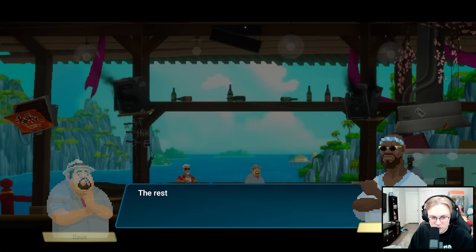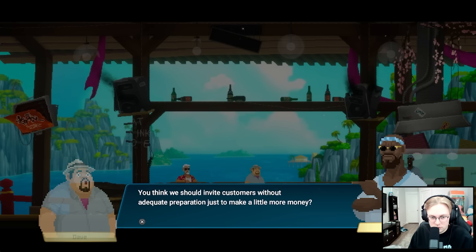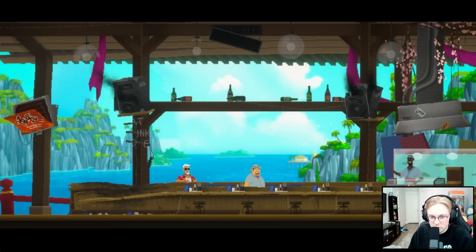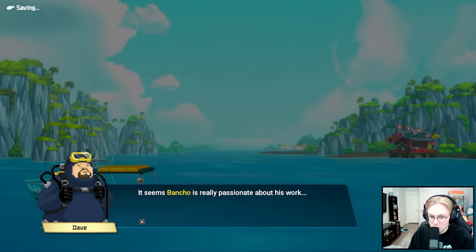Please only catch 7 more fish, and the restaurant is going to be open only in the evening. Fair enough. The chef's duty is to prepare the best possible fish with meticulous precision, just as a warrior sharpens his sword on a whetstone. So instead of an earthquake, what if it was just a giant fish? And that's the final boss.